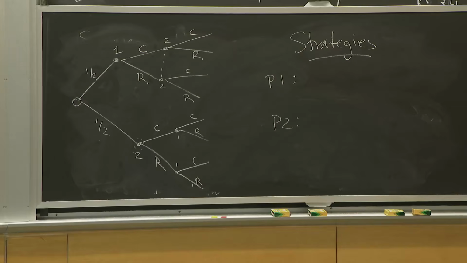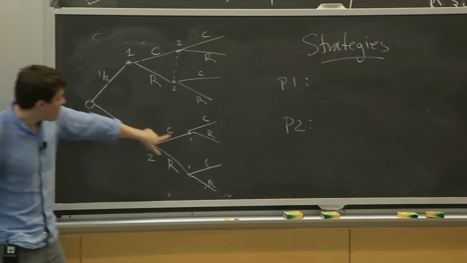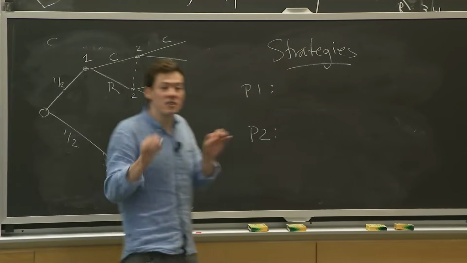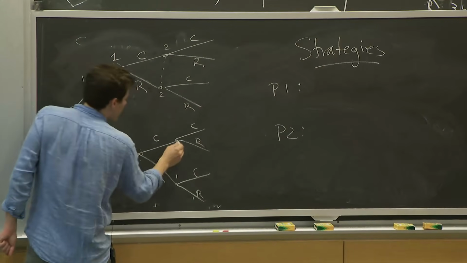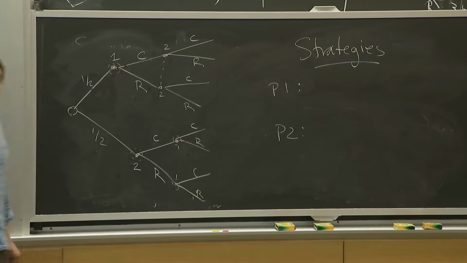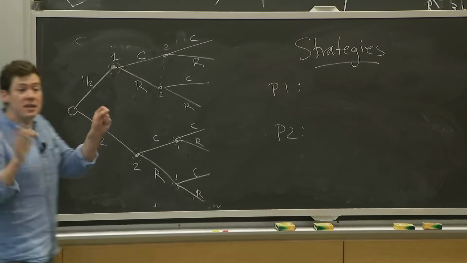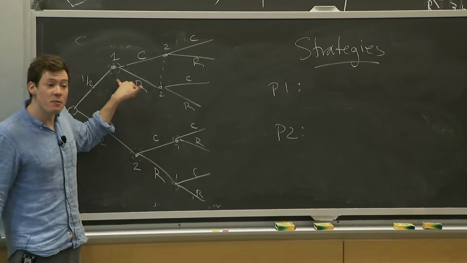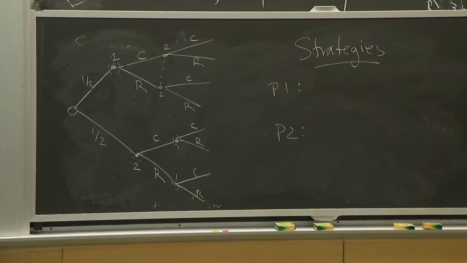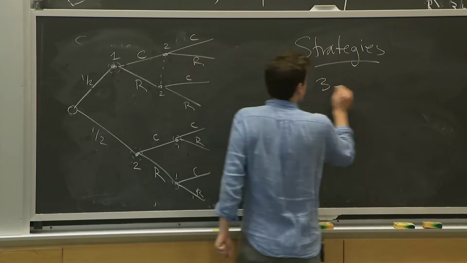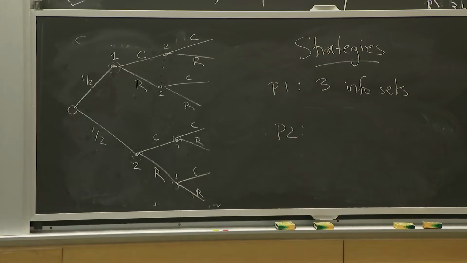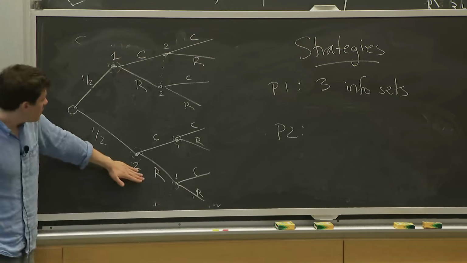Yeah? 3, right? Well, they have 3 nodes, 1, 2, and 3. And remember what I said, I'm not going to draw the singleton ones because it's just a little messy. So technically, it's like this, but I'm just not going to draw those. So if you don't see the nodes connected, that means each node is in its own information set. So player 1 has 3 information sets, and each of these information sets is what we call a singleton. It has a single node in it. So player 1 has 3 info sets. And what about player 2? How many information sets does player 2 have? 2, right? Information set 1 and information set 2.